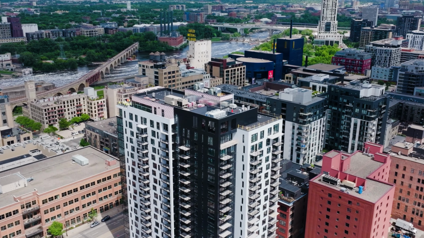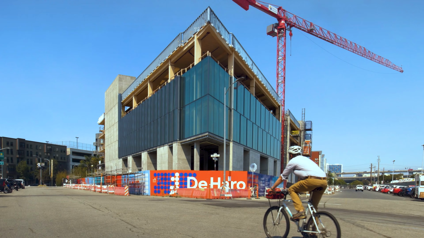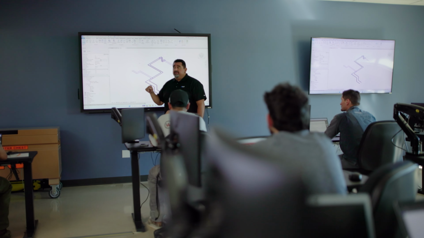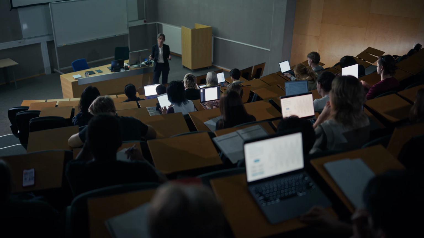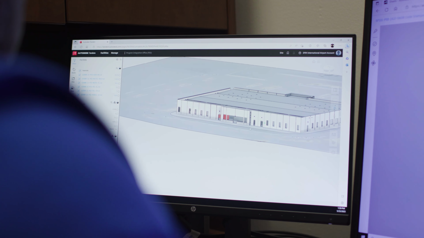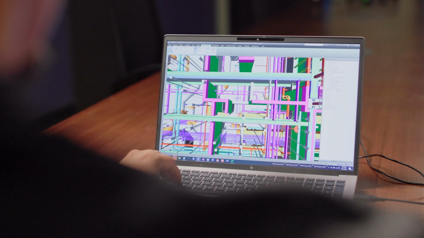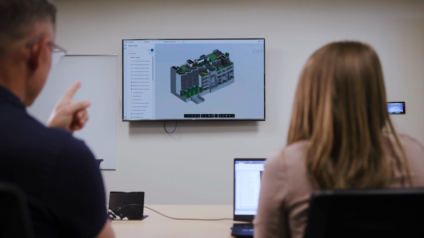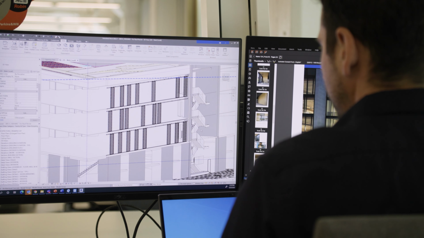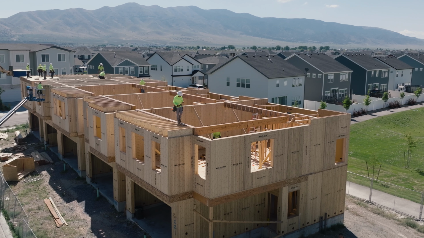As educators in architecture, building design, and construction engineering, we are constantly asking a critical question. How do we best prepare students for the realities of professional practice while still nurturing design thinking and critical inquiry? Revit is one of the tools that helps us answer that question. It is not just a software application. It is a platform for teaching how buildings are conceived, developed, and constructed in the real world.